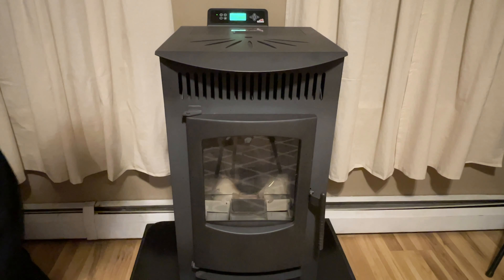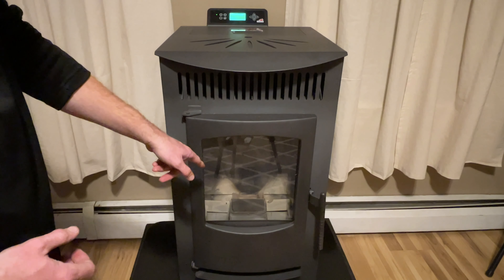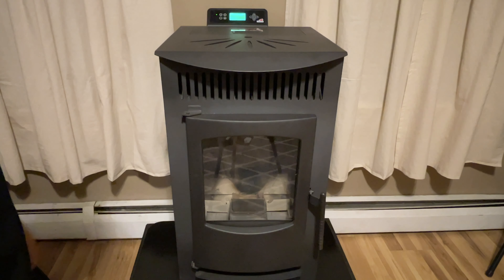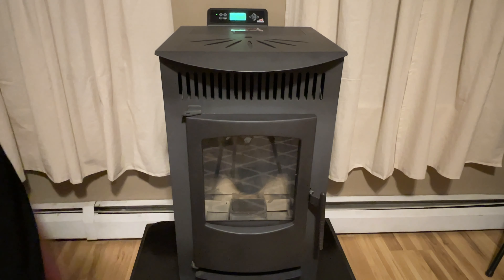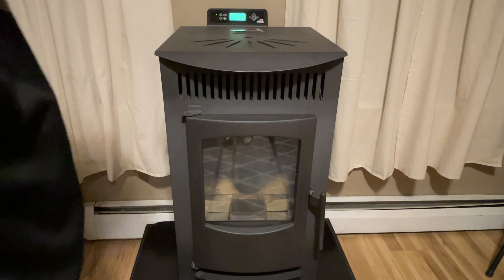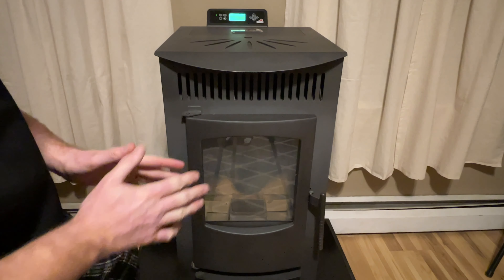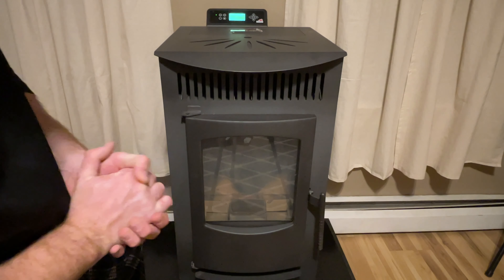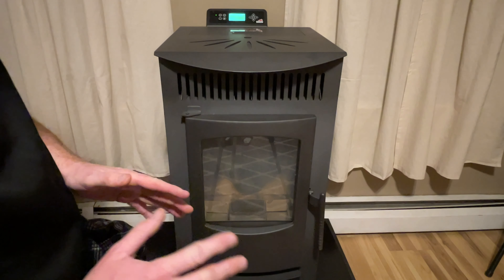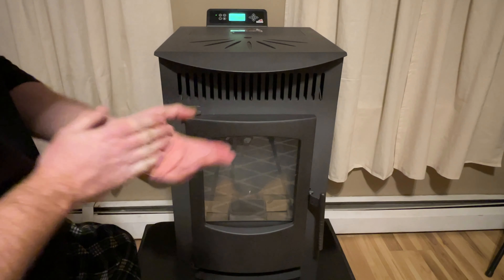About five minutes after you fire it up on manual, the pellets will start dropping, the igniter will start getting red down in there, and those pellets will start catching. Now it will fill up with smoke — that's normal, smoke before fire. You want to make sure you have nice airflow. If you're using outside air like I am, you'll see how it burns fast compared to a lazy flame. If you have a lazy flame, you definitely have some kind of mixture problem — maybe it's not getting the air it needs.